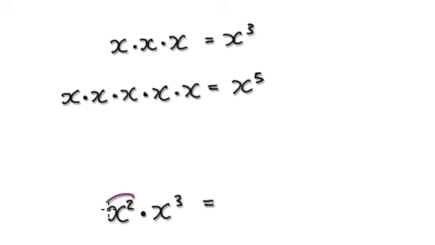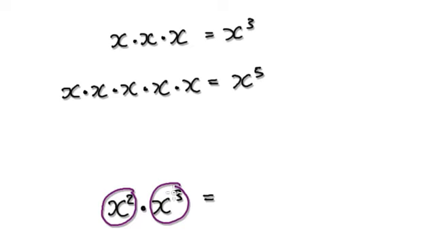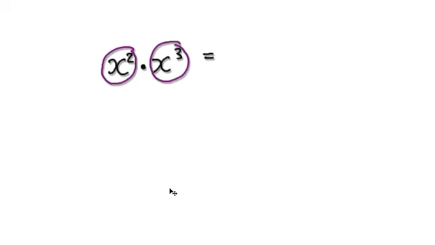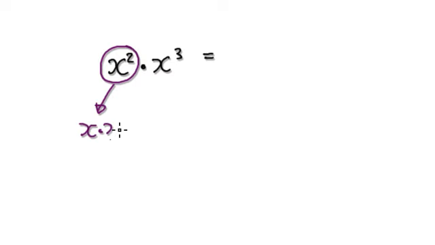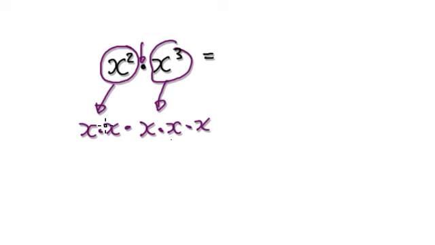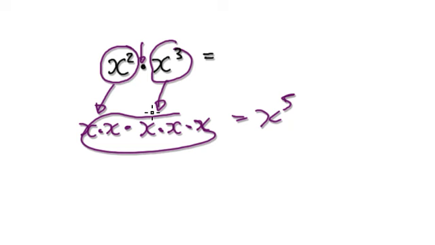Then jump to something like this. Ask them what if you have x squared times x to the power of 3. They will get stuck. So maybe you can animate this. So maybe you can say that, well, x squared is x times x, and then you've got a times here. So that's this times here. Well, what is this? Well, this thing here is x times x times x. So a quick way of writing this would be x to the power of 5, and so on.